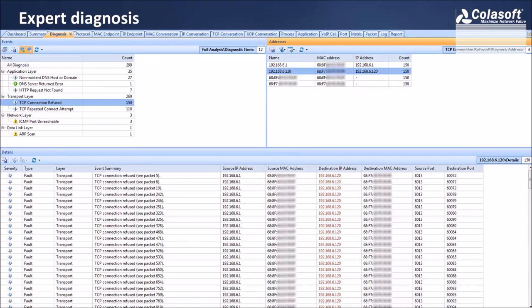For example, if CAPSA finds some possible network issues, for example, the ARP scan, we will detect the characters of the network packets, and if the network packet characters are very related to this attack, we will mark it as the ARP scan, and the detail information about the ARP scan, I will do the live demo to show you.